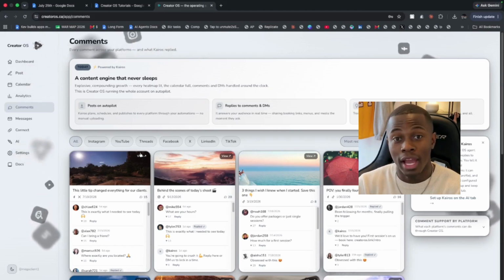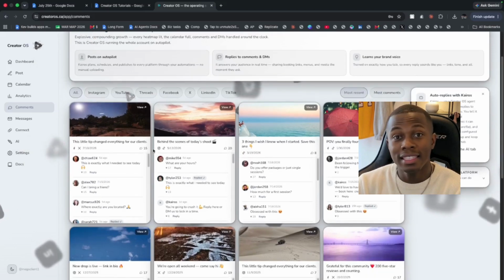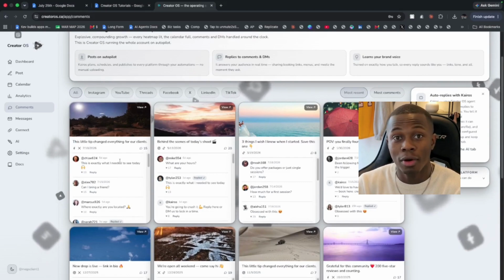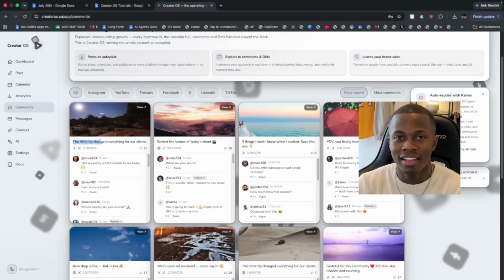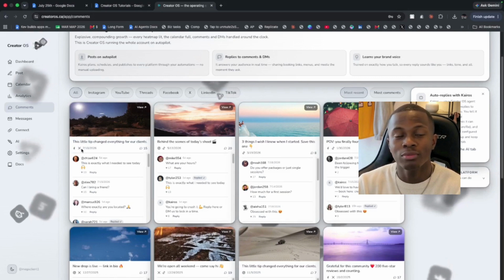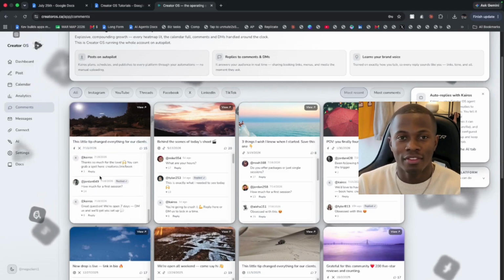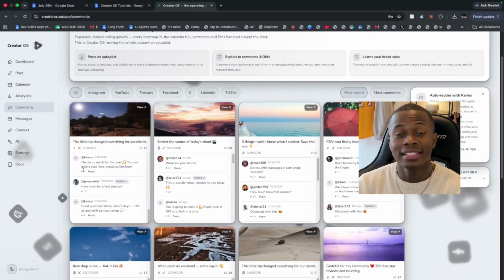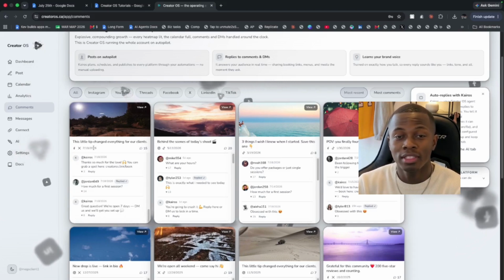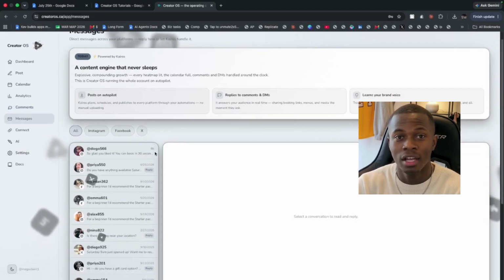Now, the comments page is brand new, and it's very similar to the messages page where you can set up your agents to reply, like, delete, or hide comments across all platforms that support it. And on this page, we're just showing you your posts, and the comments that people have left. So we can see here for Meg's client, for example, each post can be posted to multiple platforms at the same time. So for this post here, this little tip changed everything for our clients. It was posted to Facebook and Twitter, and this comments feed is comments from both of those platforms. And if your agent has brand information about your business or your personal brand, then it can do all of this replying completely autonomously on your behalf.